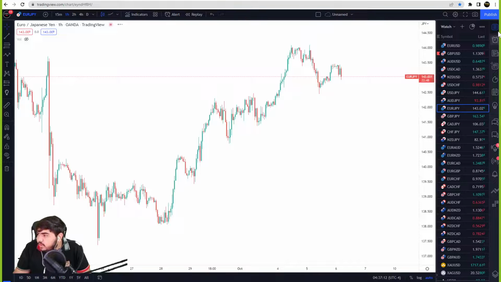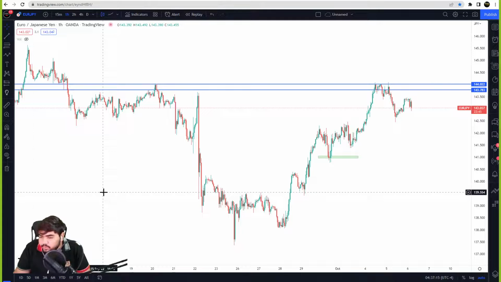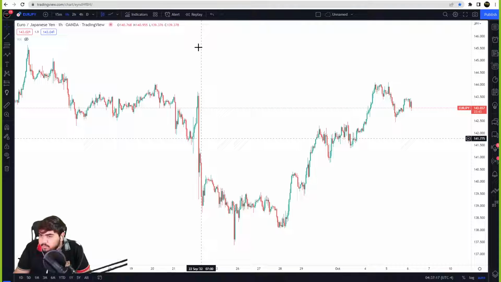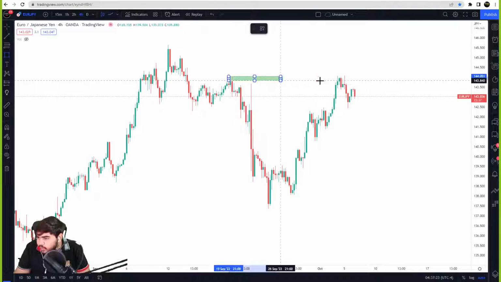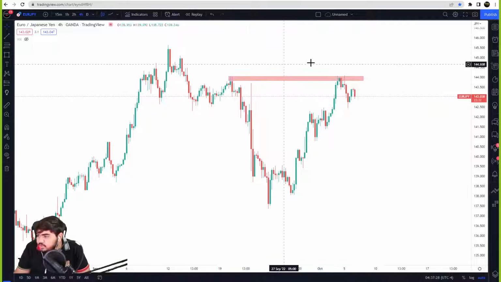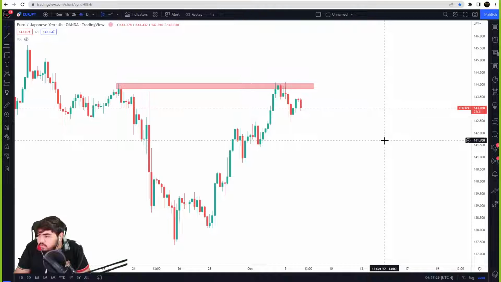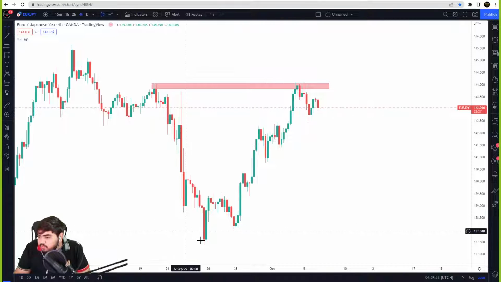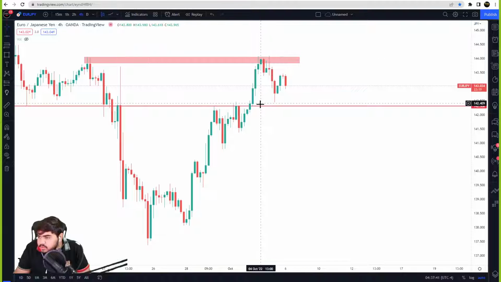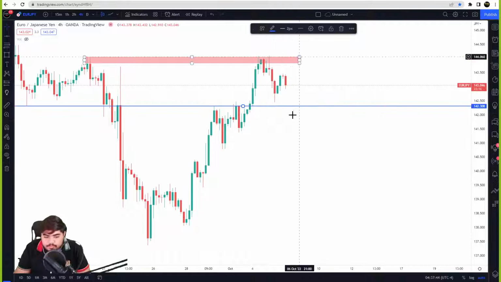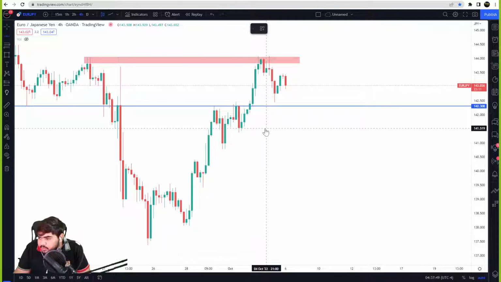Okay, so let's have a look at Euro JPY now. What's going on with the Euro JPY? Quickly on the 4 hour time frame, we had this area of resistance that price is falling off of. So this is a level of resistance, and then on this 4 hour time frame, we can see the market was making higher highs and higher lows. So there is a key level of support right here. This area is a key level of support, and we have another area of support right here as well.